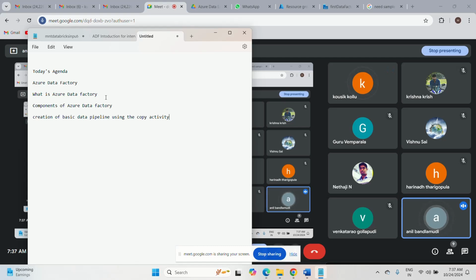By using Azure Data Factory, we can create data pipelines, perform some transformations, and finally move data from one location to another location.